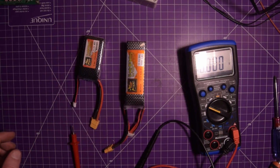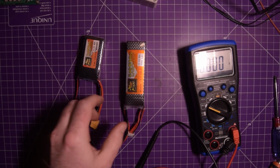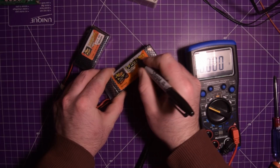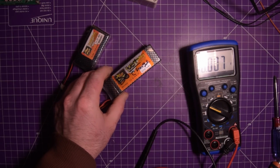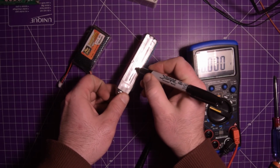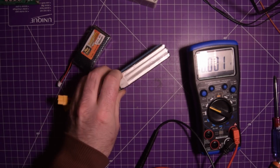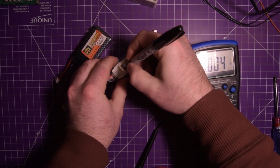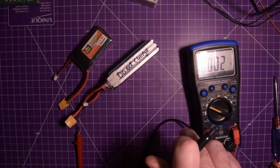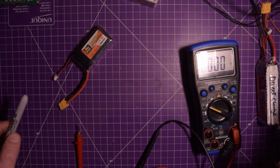So I should have a Sharpie around here. I'm going to write in big letters, do not charge. Okay, and I'll put cell 2 just so I remember. It's going to be this cell here. Okay, so that's one out of the way. Might write do not charge here too. There we go. And this has to be stored in a metal box as well, just in case.